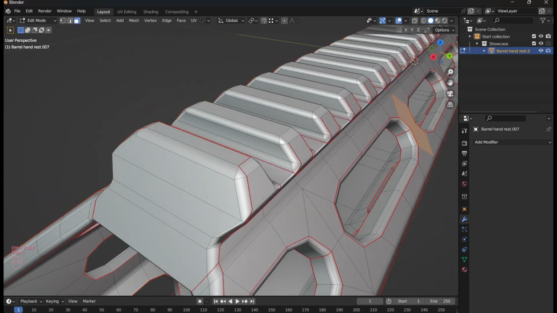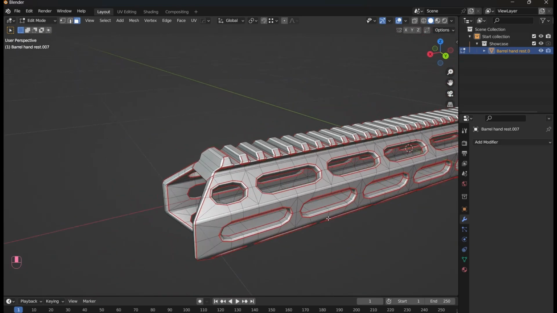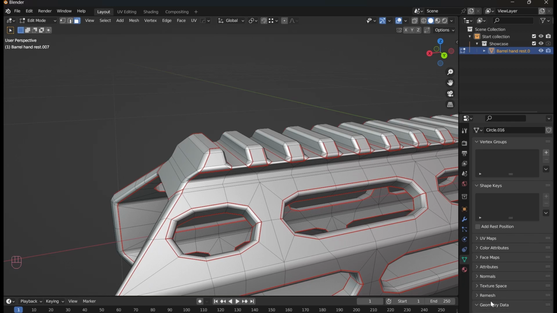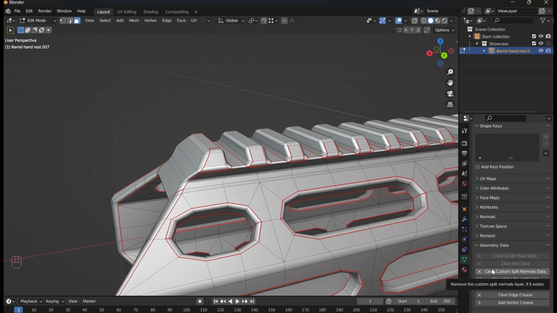I hope that you don't have this many bevels on your object as I do. You need to go to this data properties tab, go to geometry data and clear custom split normals data. You need to do it whenever you import an object from somewhere else and want to work on it, otherwise the shading will get destroyed.